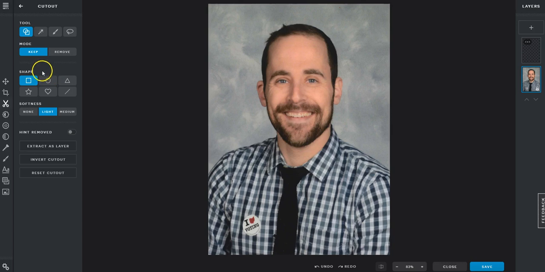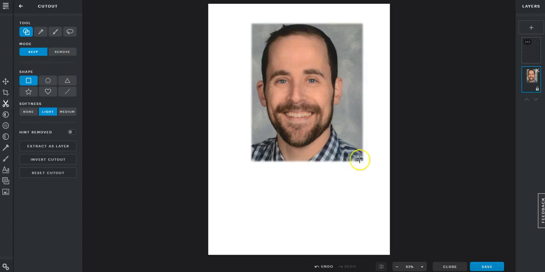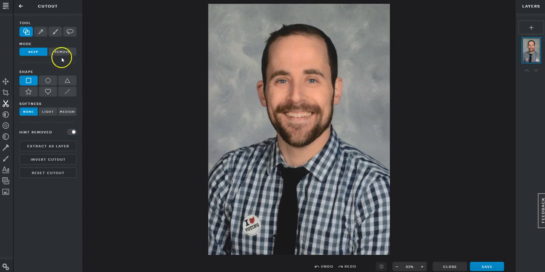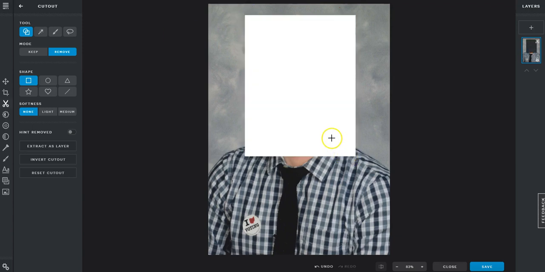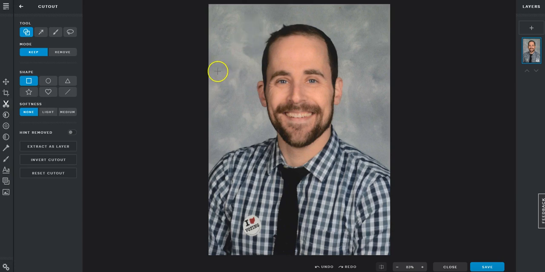One more thing to point out on the tool here is that we were using the keep option, that's what you want to keep. But if you click on the remove tool, then when you draw that box, you end up removing the thing that's in the box. Let's say that you wanted to keep the head, as an example, and work on it in a new layer. There is no marquee tool in Pixlr X which would allow me to just select around this. What it does is it shortcuts that for you.